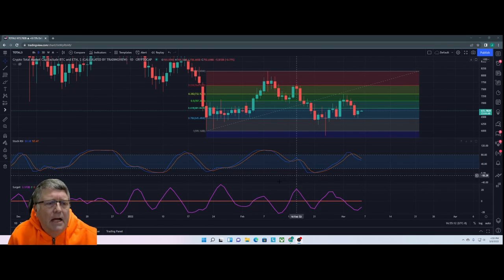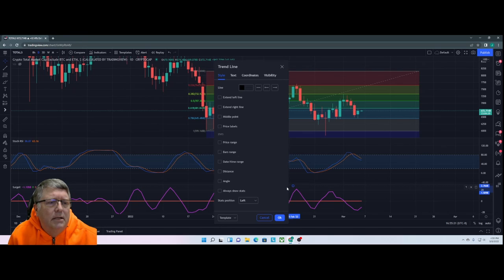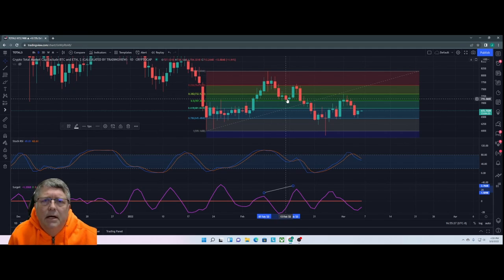And I saw this back divergence, and if you're familiar with my signals, you'll know that this is a back divergent signal on the surge. So I saw this moving down, I saw this back divergence and this thing turning around here. So I expected to see another move down. I didn't know exactly how far it was going to move down, but at this point, right here, I felt it was quite imminent that a turnaround was going to happen. That's because the surge had moved down for about an equal amount of time.